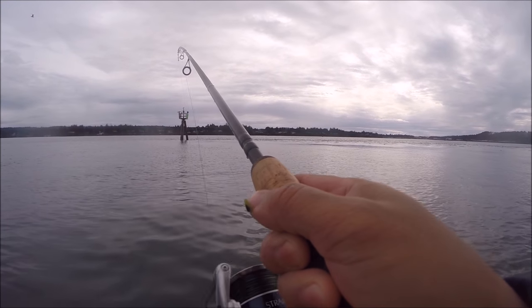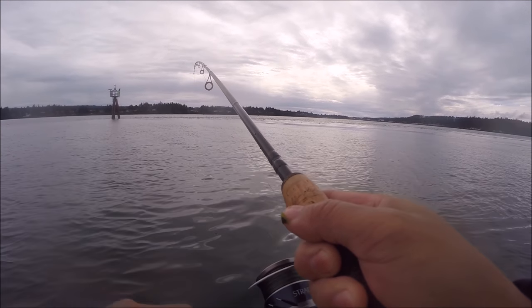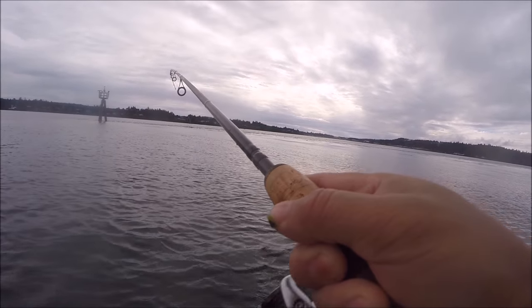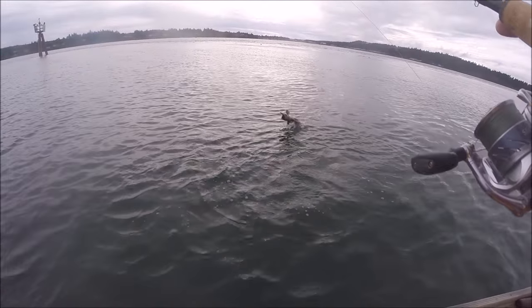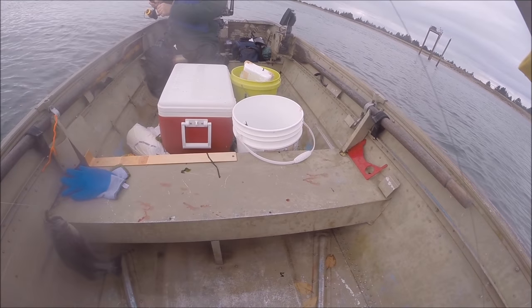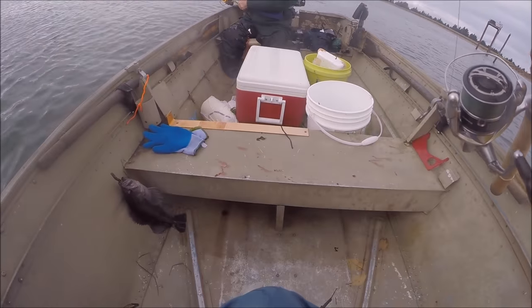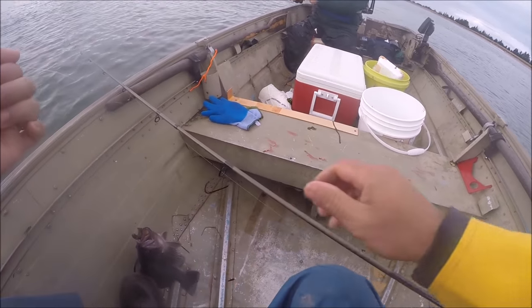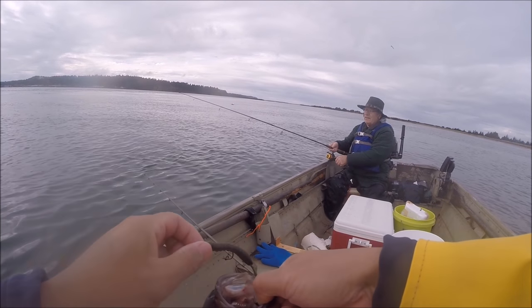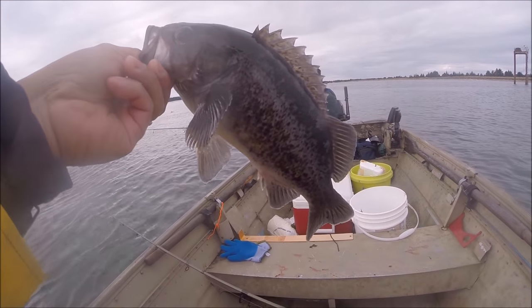Actually, no, he's coming in pretty easy. Yeah, it's probably the same size as last time. I bet you there's another black rock fish. We're just bottom bouncing here, bottom fishing. Oh yeah, there he is. Yeah, got him. He's not going nowhere. It's a pretty good hook set. Another one, guys. Nice looking fish. Yeah, a little bit bigger than the last one.